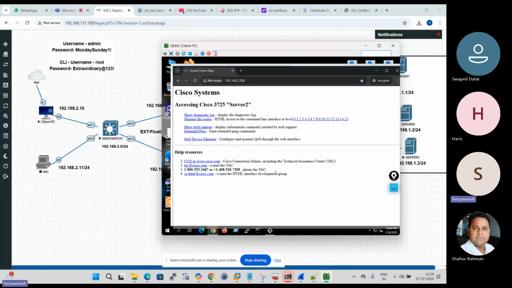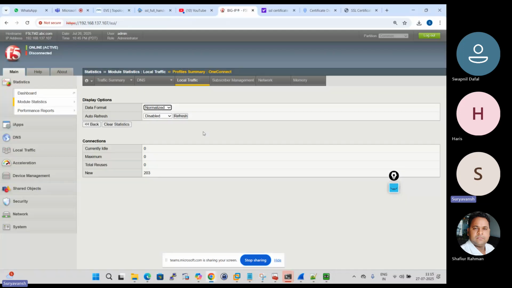I can tell you about OneConnect, guys. The OneConnect feature is used nowadays, and every company uses it. Why? To provide better throughput on our network. We want F5 to backend communication to be used less, so a single connection can handle multiple traffic. Not every time will F5 initiate a TCP connection. So in production nowadays, the OneConnect feature is used. That is the reason I have given more time to OneConnect. The concept and process are the same; we just need to follow the same things in production. We don't need to do any extra things.